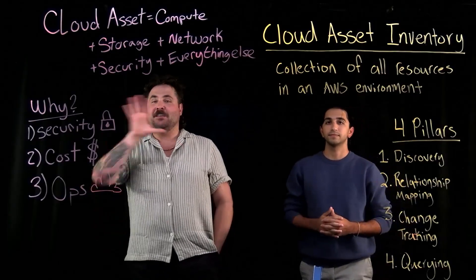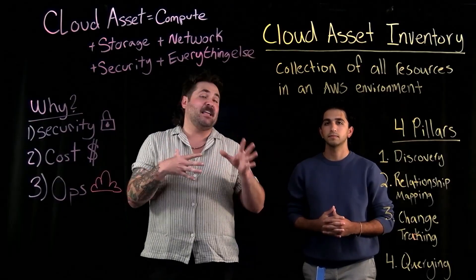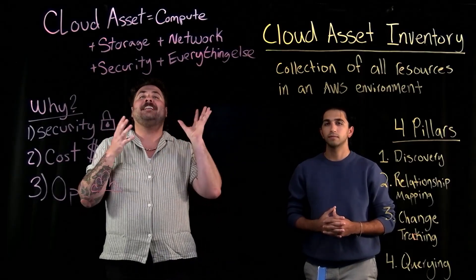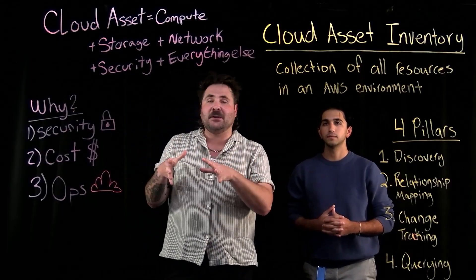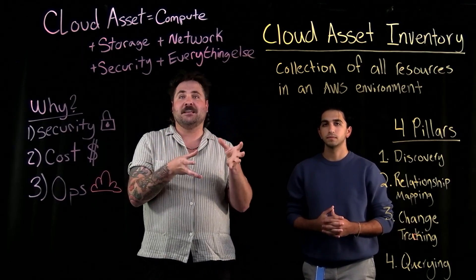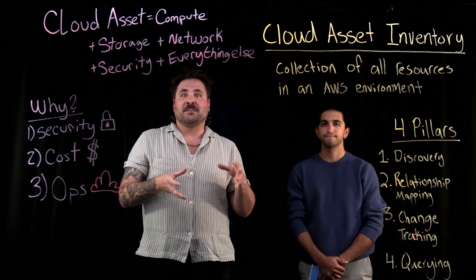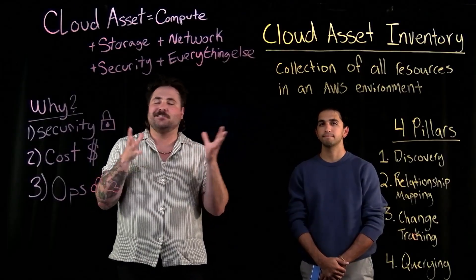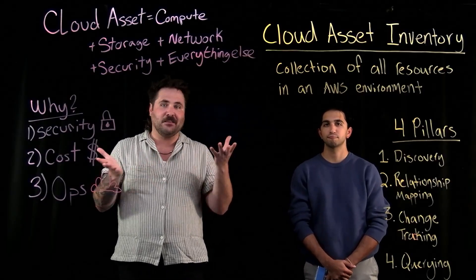The fourth pillar is querying and analysis. You may spend months bringing together all these different cloud configuration details and metadata into one database, but then your security team discovers a new vulnerability in a Lambda build. If you can't quickly identify all the affected functions across all of your accounts, then it's useless. If you can't identify zombie architecture that you're paying for but not using, that's a problem. The goal should be to construct a system that makes it easy to access that data, analyze it, and actually get value from it. Without a way for people to ask common questions like 'show me all my untagged resources in my AWS environment,' your inventory tool is just there for monitoring and not a core part of operational intelligence for building and scaling your AWS environment.